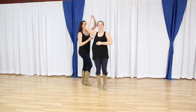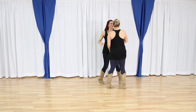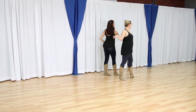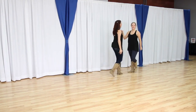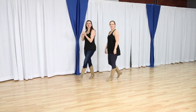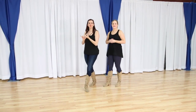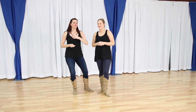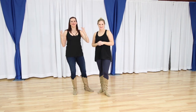Slow, quick, quick, slow. Switch the hand, quick, quick, slow. Slow, quick, quick, slow. Slow, and quick, quick, slow, slow. All right, that is going to be your shoulder check to your barrel roll into whatever exit you would like: free spin, underarm turn, free spin for the leader, whatever you're feeling like at that moment.